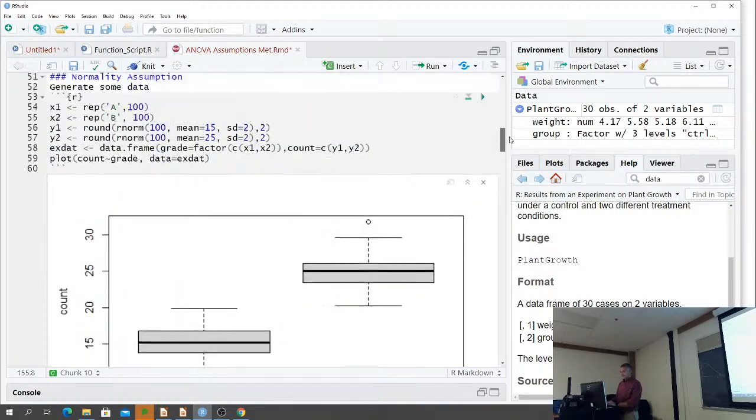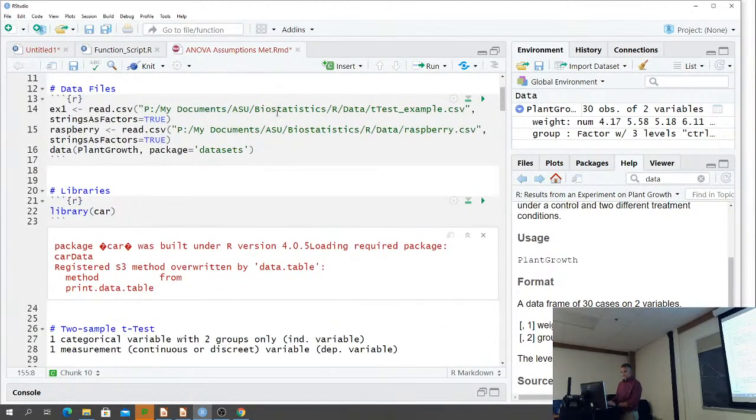All the way up to that top? Yep. Here it is. Let me highlight it. That's our spot. Data, plant growth. So the plant growth dataset is already loaded. It was accessible. I didn't have to load any packages. It's there once R starts. But it's not going to show up in the environment window because it's already just kind of built into memory. So by issuing the data command, it's saying, hey, get this in memory and get it in front. So it appears in our environment window. And that's just a little bit easier for us. So we know what the weight and the group were.